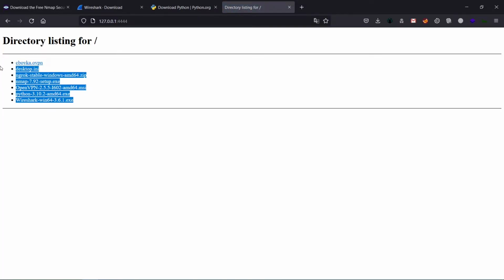I can access these files within my network, but these files are not accessible from the outside world.